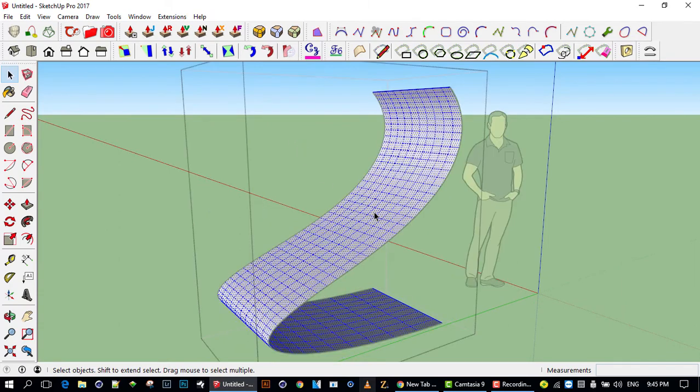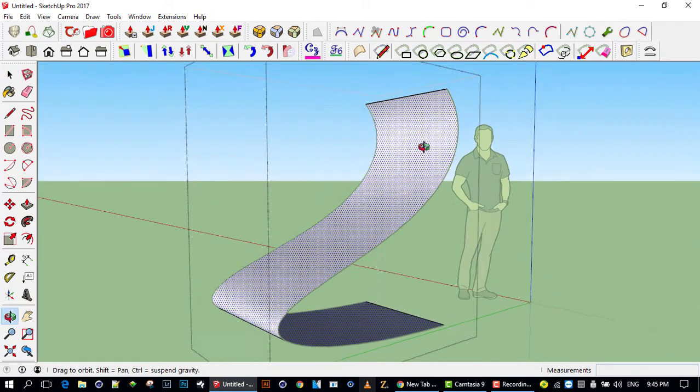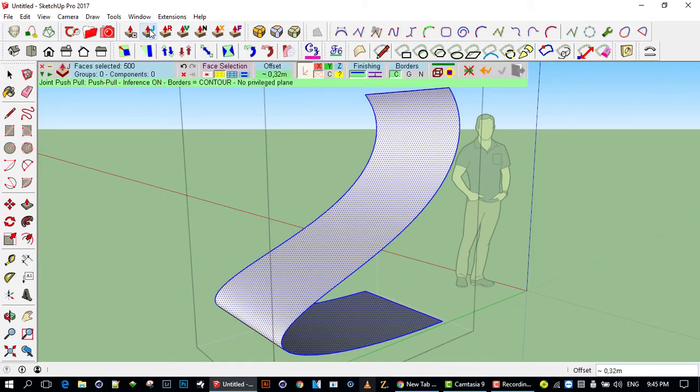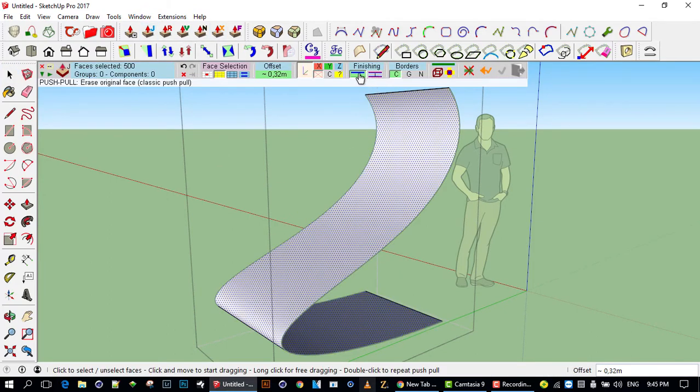We select the face again, and we go to the Joint Push Pull. Let's click there and make sure we're on the thickening one. Either click there, or remember what we said, if I press Control, it will switch over to there.